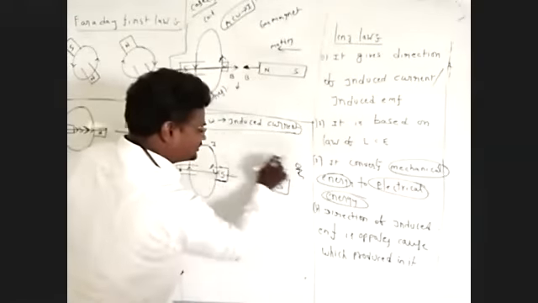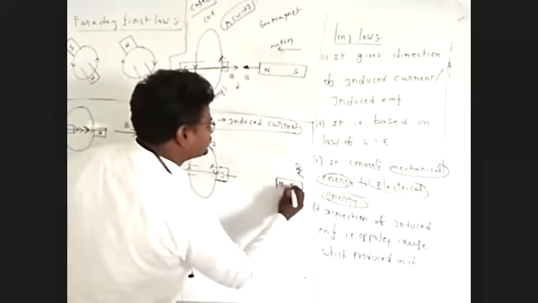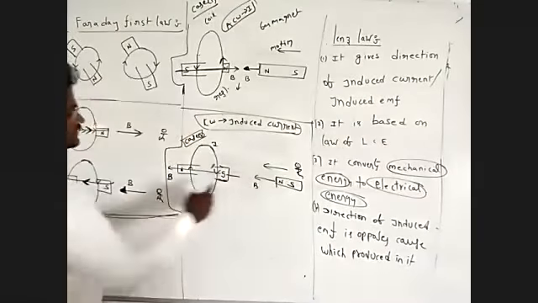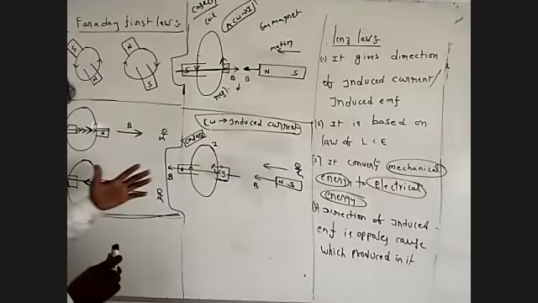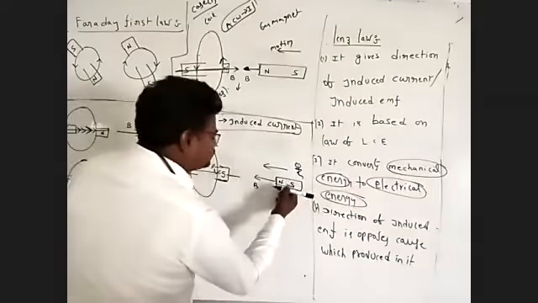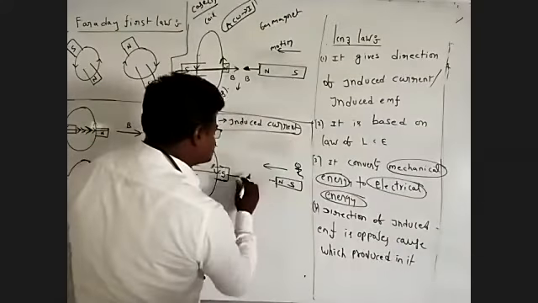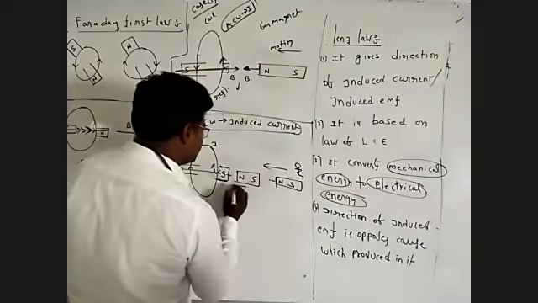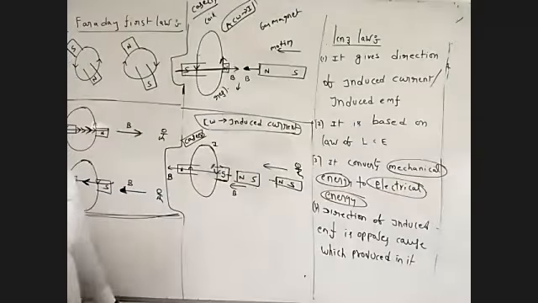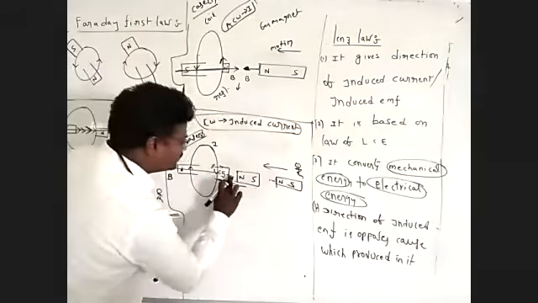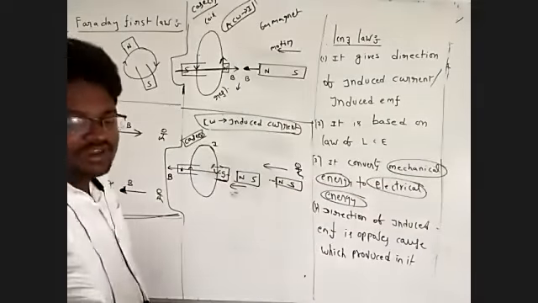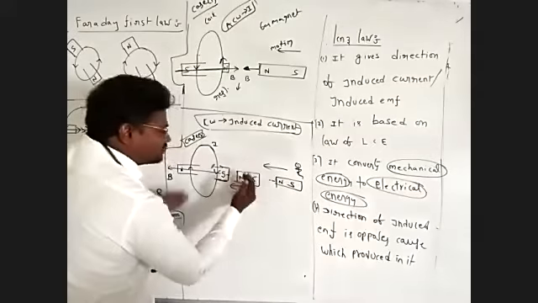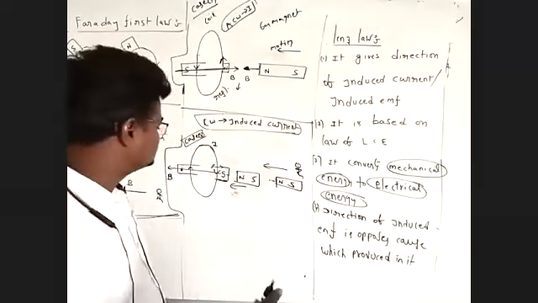The direction of the magnetic field of the bar magnet, north pole, south pole, is this one. You see, both are in the same direction. Now, suppose, for example, the north pole of the bar magnet is very near to the ring. What will happen in this situation? The south pole of the ring and the north pole of the bar magnet both attract each other.